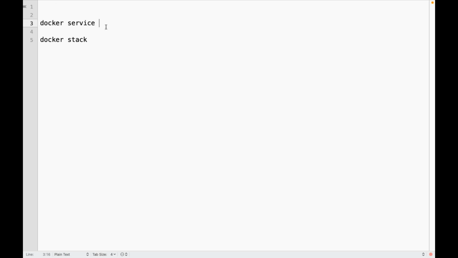We already created a service. A service is a group of one or more containers. I can say it's a collection of one or more containers of the same type, which means the same image or application.